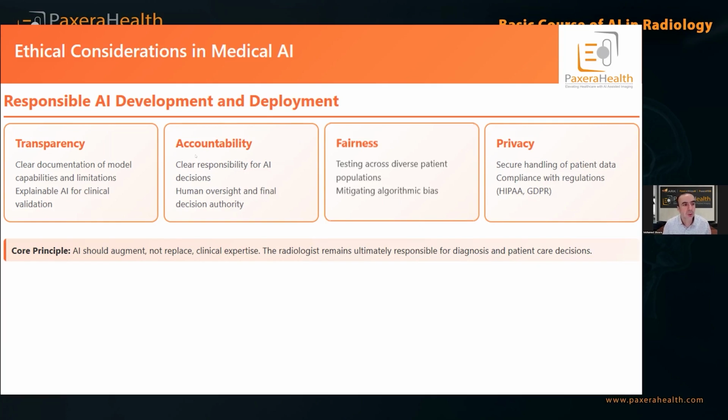Accountability also: we need to make sure there's clear responsibility for AI decisions. There is a lot of regulation around that, especially in Europe and the US, because there is always hallucination, and we can get a report or a decision that can affect the patient's life, and that has to be validated by a human.